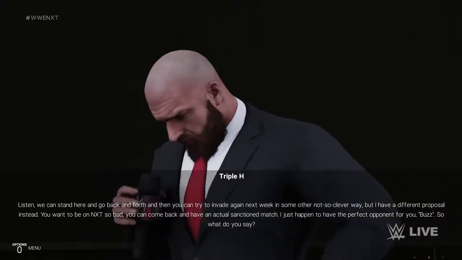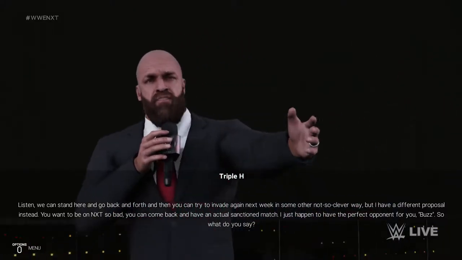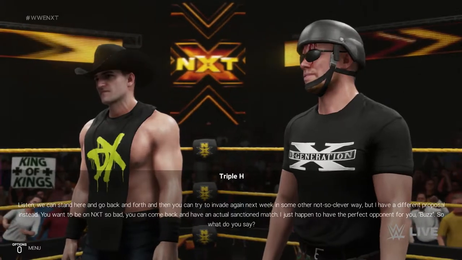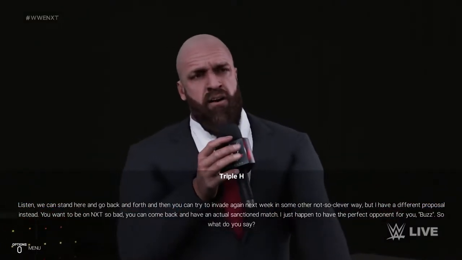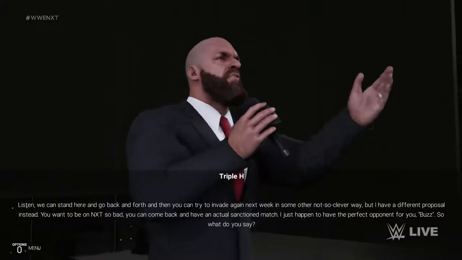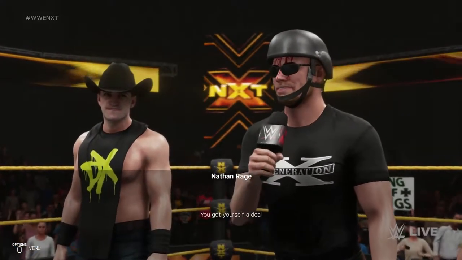Listen, we can stand here and go back and forth, and then you can try to invade again next week in some other not-so-clever way. But I have a different proposal instead. You want to be on NXT so bad, you can come back and have an actual sanctioned match. I just happen to have the perfect opponent for you, Buzz. So what do you say? Let's do it. You got yourself a deal.